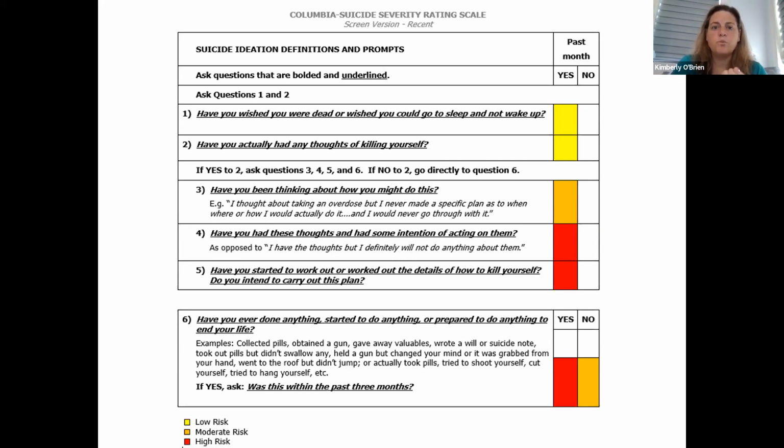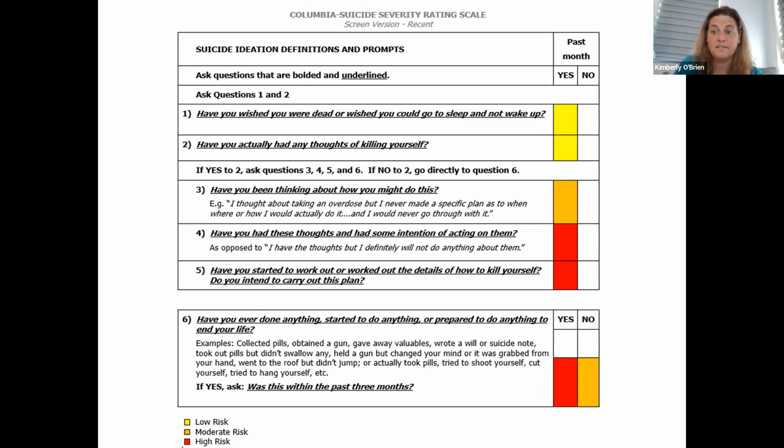I really urge you to practice doing this. Practice doing this with your colleagues. Practice doing this screening together. Practice it on your own. I always tell my students that I teach, if you're worried about talking about suicide, start doing it while you're taking a shower. Start just saying it out loud. And so you're getting used to it, that it's not this dirty word we can't say. Because the fact of the matter is, kids are killing themselves every day, and we need to be able to talk about it.